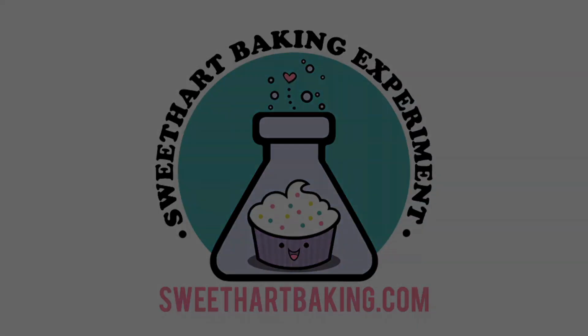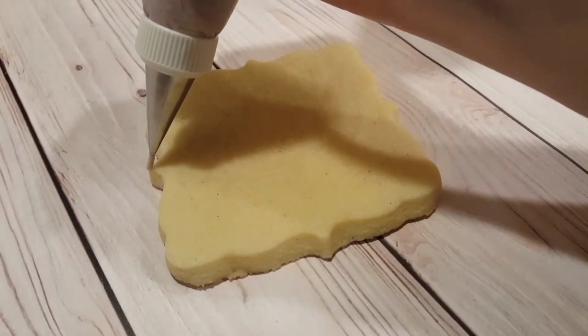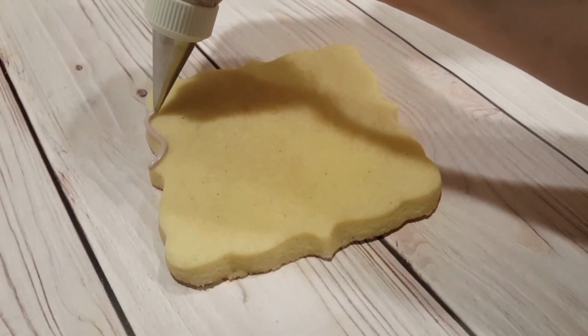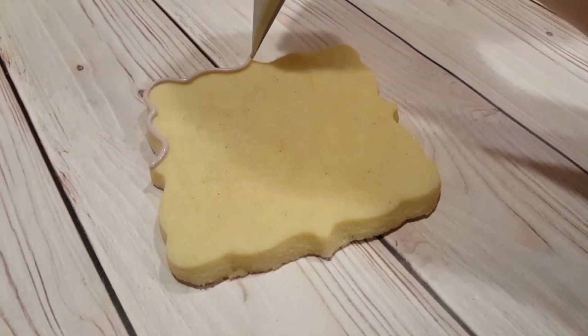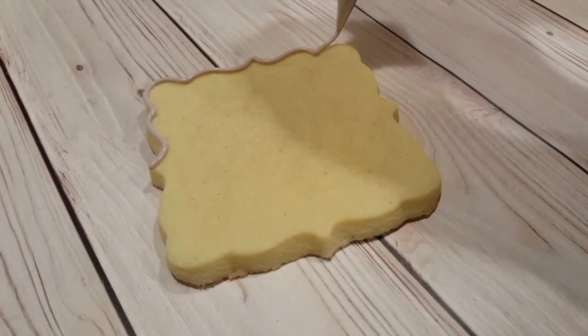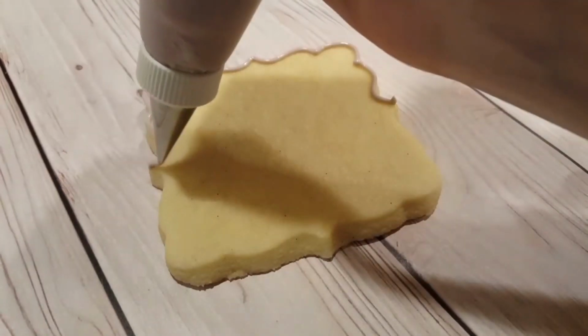In this video, I'm going to be making some thank you plaques. So I've got a plaque shape here, and I'm outlining the outside with this lavender color. And this is actually purple with a little bit of brown to kind of tone it down a little bit. So it's actually quite close to a mauve color.